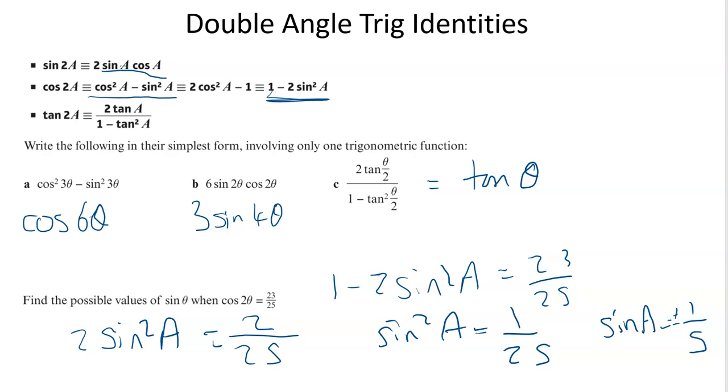And sometimes they're really obvious, like, cos of 2 theta, well, that's a double angle straight away. You can see it's a double angle. Whereas this is harder to think, oh, cos squared and sine squared. You've got to remember it the other way. You've got to not get confused by the 3 theta and remember that that is what a double angle becomes. So they are tricky, and it's about experience and doing enough examples until it's glued into your head.